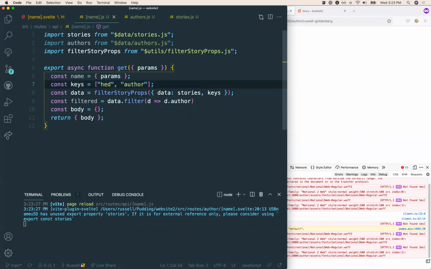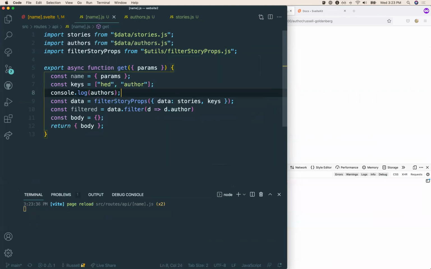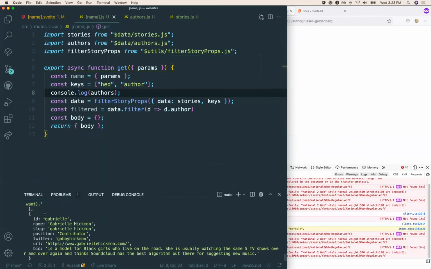Let's see what authors looks like. ID, name, slug, position, Twitter, URL, bio. Amazing, that's not the right slug. We want to replace white space with a dash. Do we? Yeah, do we?